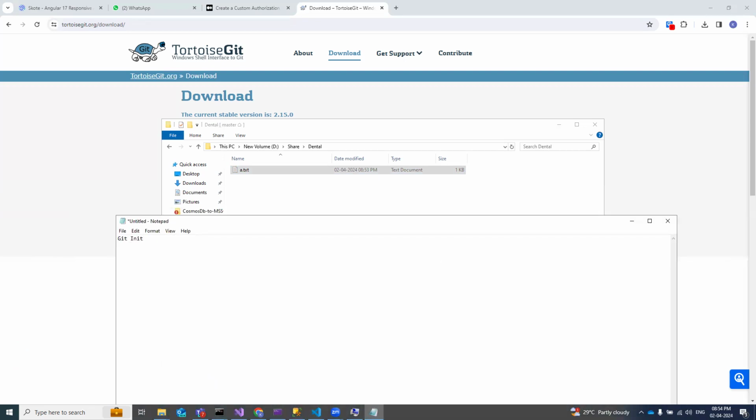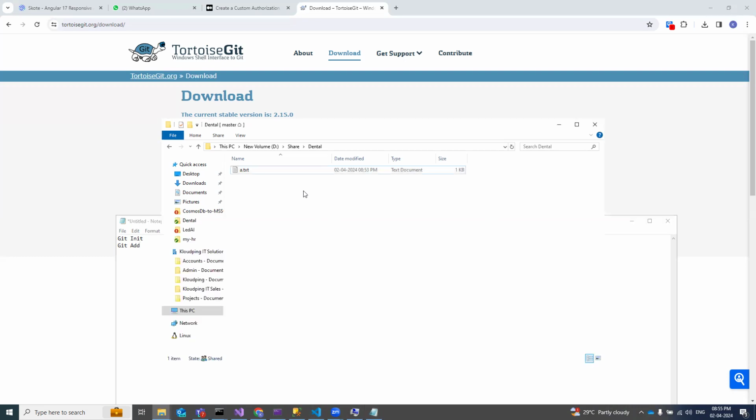Now git add. Basically, git add is the command where you add your files for tracking by Git.